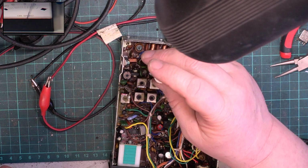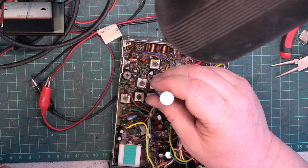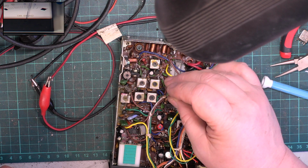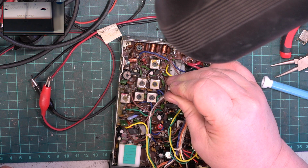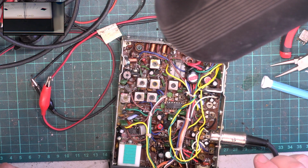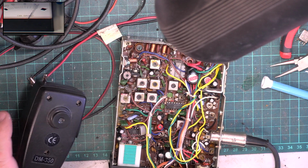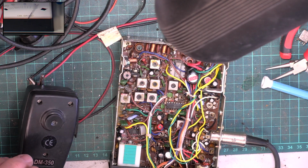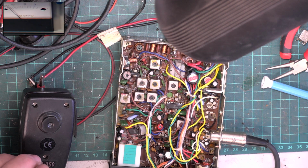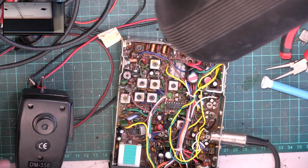May as well use a ceramic trimmer. I think that's it. No, can't see any more hiding. So now we'll look at the sensitivity. So 12 dB, do you remember it was 1 microvolt? Well, it's now 0.75 microvolts.